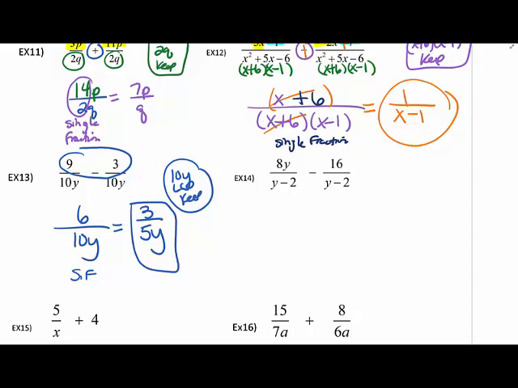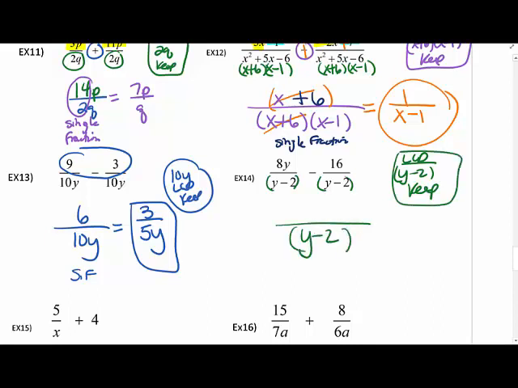So going to number 14, the last one for this video. Denominators match. So I'm going to go ahead and put my parentheses there just so we're clear. y minus 2 is my LCD. We're going to keep that. So the y minus 2 stays. This is one you've got to be careful on. We have 8y minus 16. Those are not like terms, meaning I can't add anything together, but you are expected to rewrite it all in the numerator as a single fraction if you can't add them. We're going to write it always in descending order.